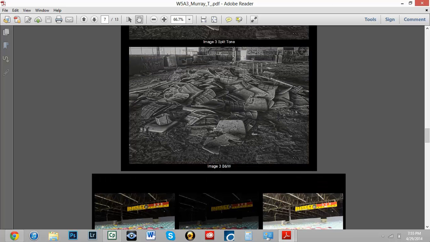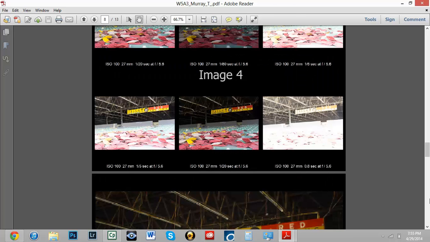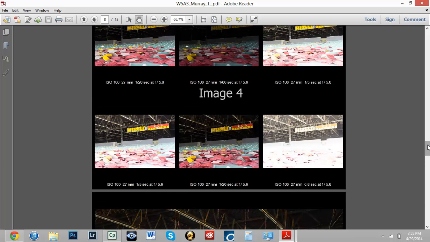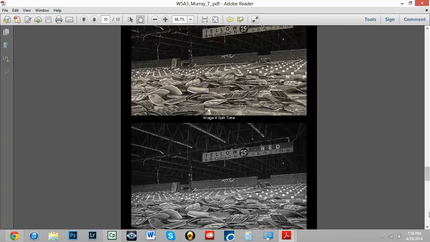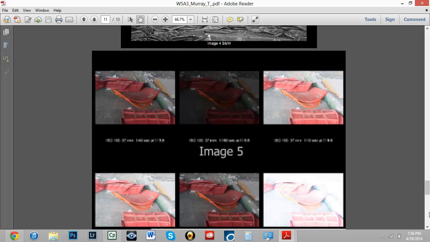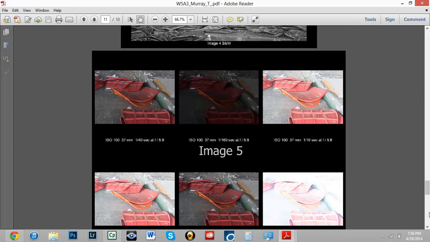I'm going to try and just briefly go through these. I do want to show them all to you guys, because you definitely did a lot of work on them, and there are some really great things. This looks like some sort of abandoned stadium or something. What are all these things? I don't remember reading that in your write-up.